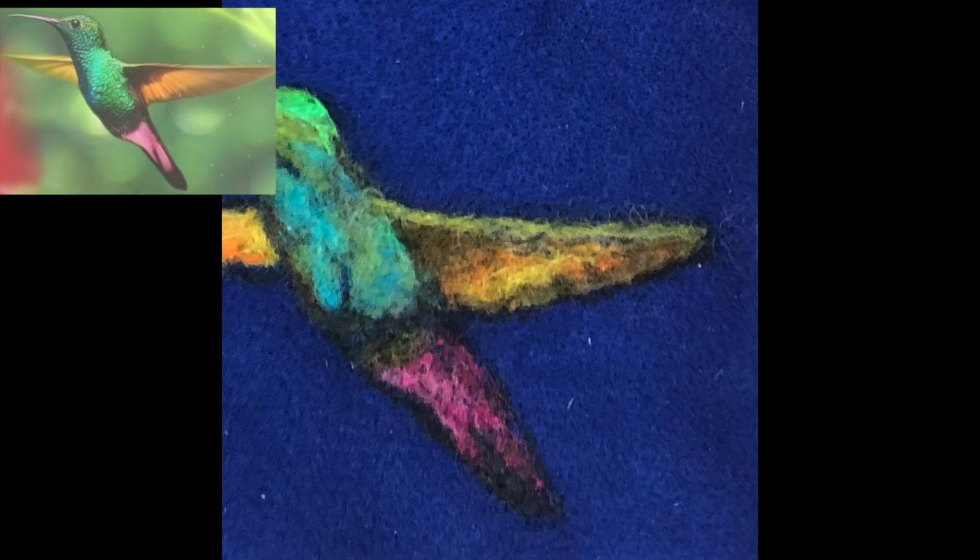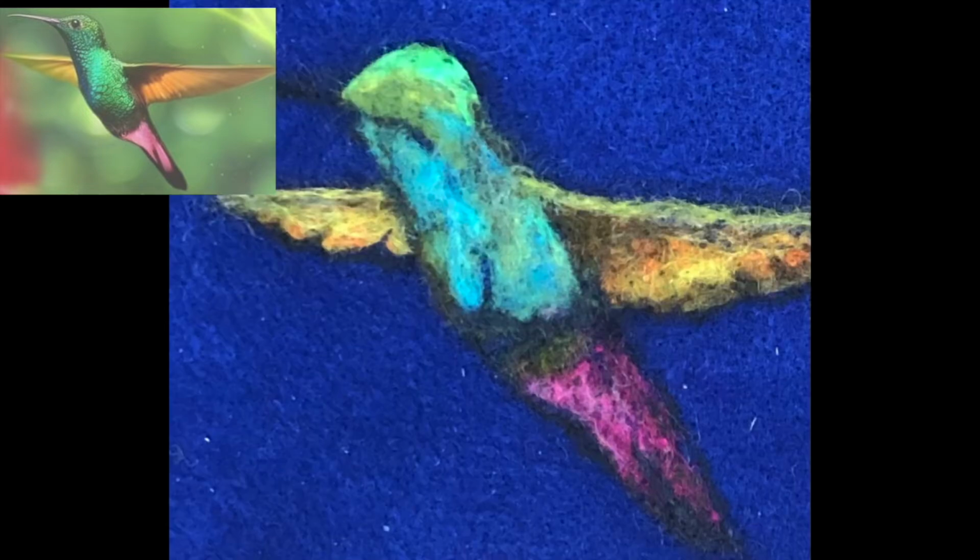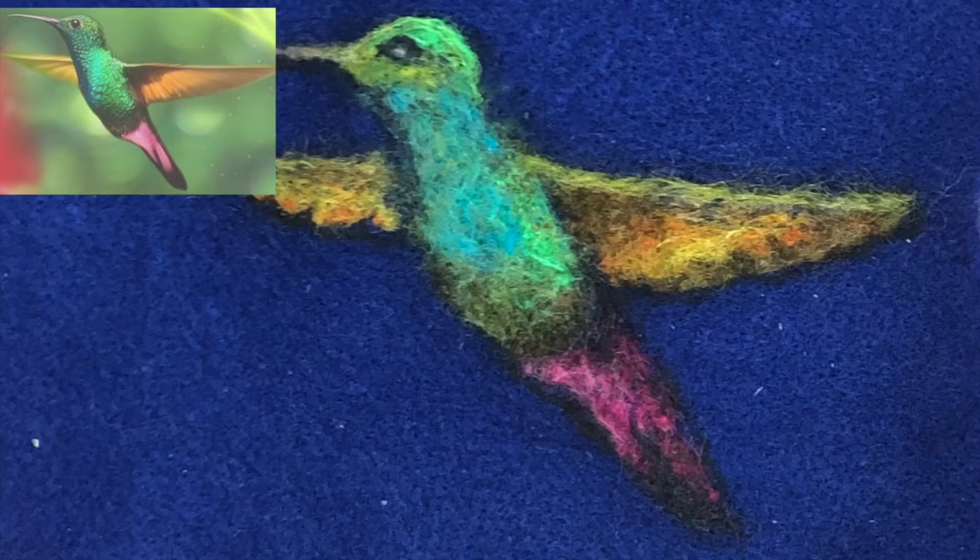And then stamped in some more of those lines there at the bottom. For his left wing, same thing, I added more yellow and brought up the color from the bottom and stamped it in so that it looked like he had just little feathers. And same thing on the top, just another line of light. And this is the body that I worked on getting some more blue and some more green in there.